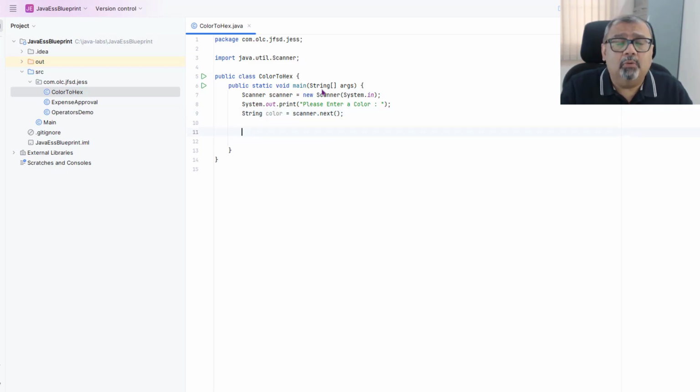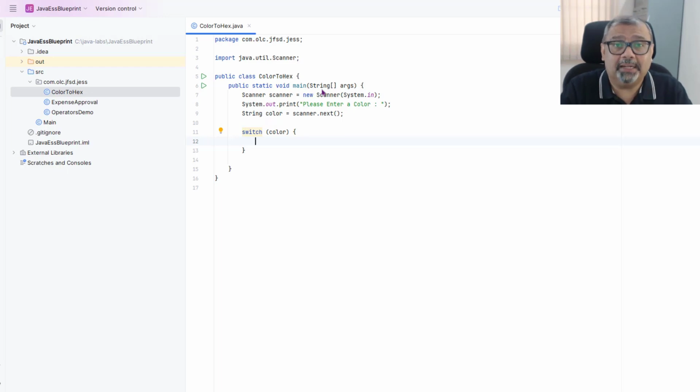Now I've got the color, so I want to use a switch statement based on the color. I want to give different options. So switch color, and we will just create this statement. It's always a good practice to bring the braces in place before you even start coding.